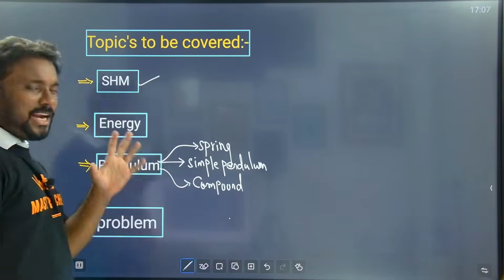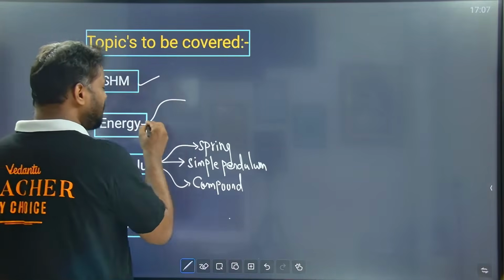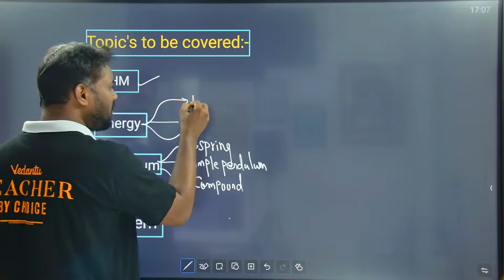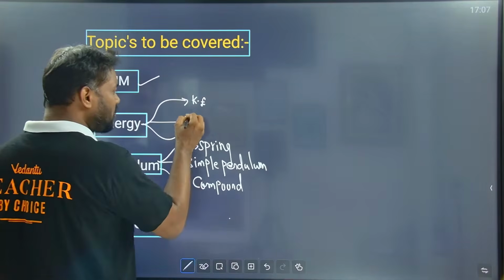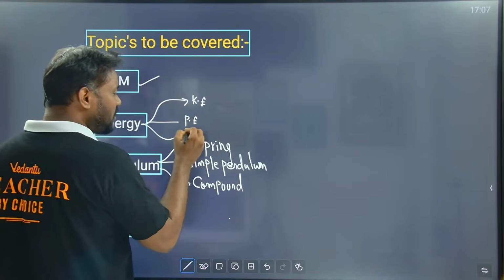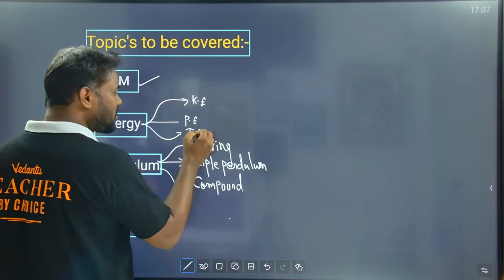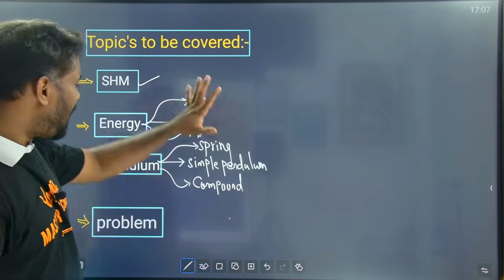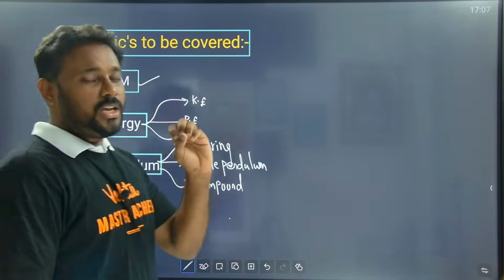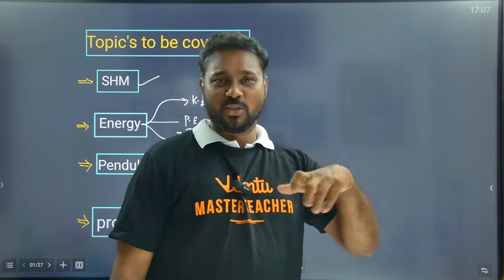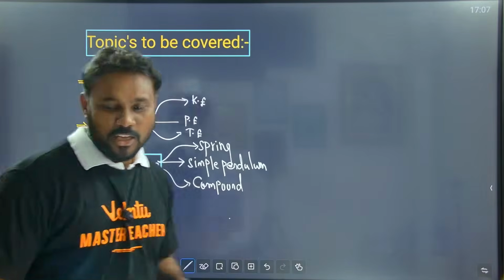Okay? So when I talk about energy, what energies can we discuss? Because it is a motion, we are going to discuss kinetic energy, potential energy, and total energy. Okay, so this is the idea of what we are going to discuss in the coming session, one by one. Okay, so we'll start this.